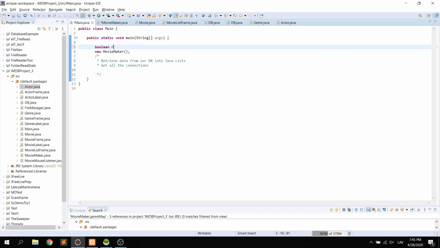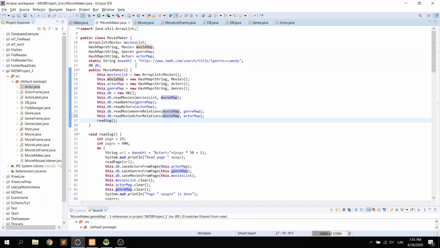we are actually going to say boolean read from web is false. True is from web. False is from database. It's just a simple element. So from the main method, we'd be able to control what happens in the background.